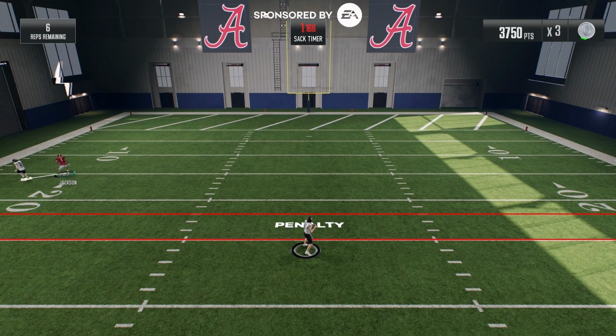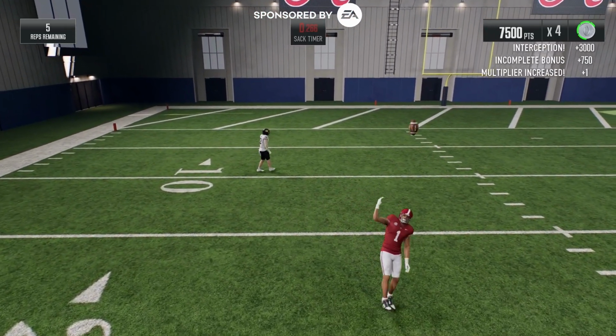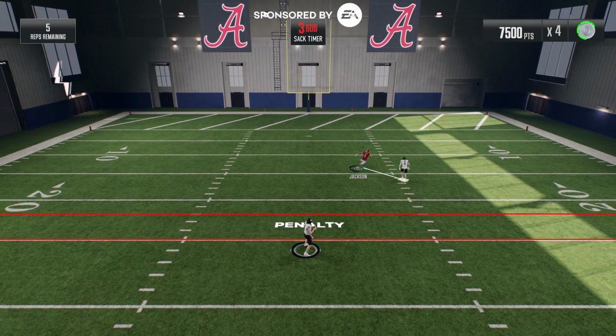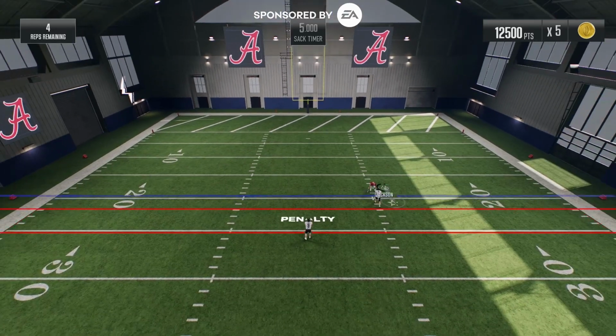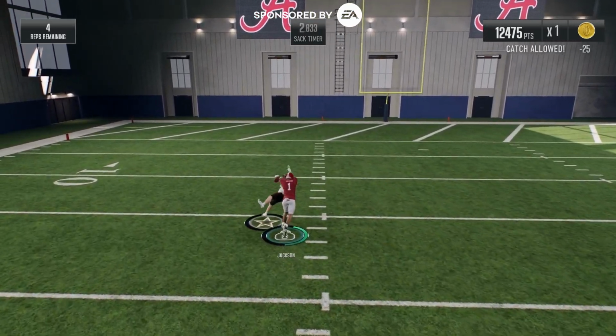While aggressively pressing at the line can stop the route before it ever develops, it's also a high-risk, high-reward situation. Play a little safer if you have trouble, or you could try to use L2 or LT to strafe while you read the receiver's route. Then make a jump, get your football, and get out of dodge.